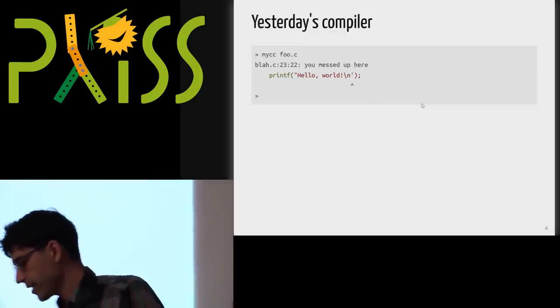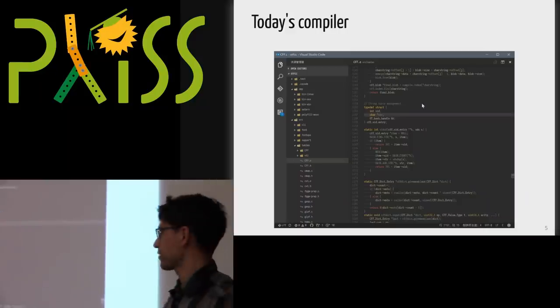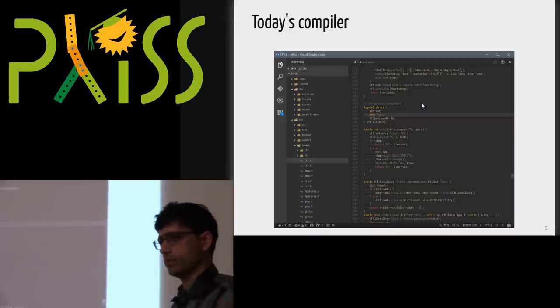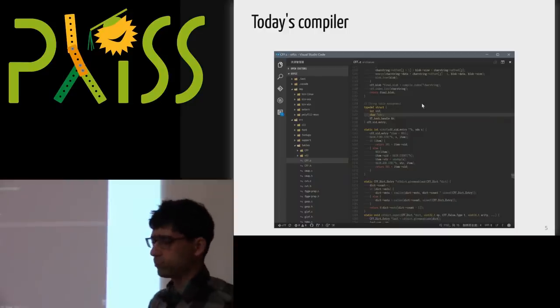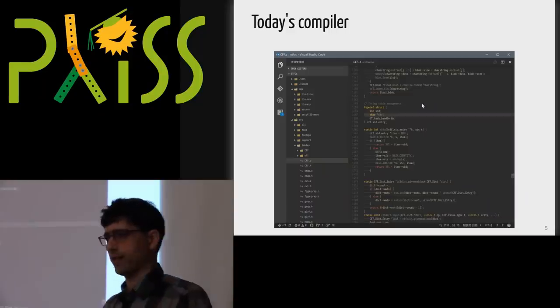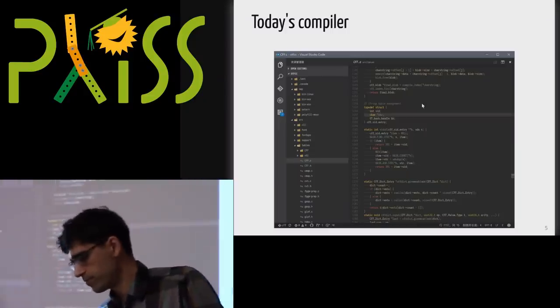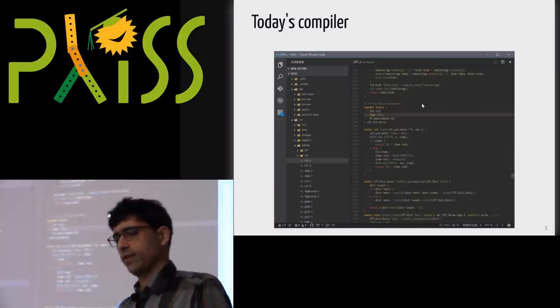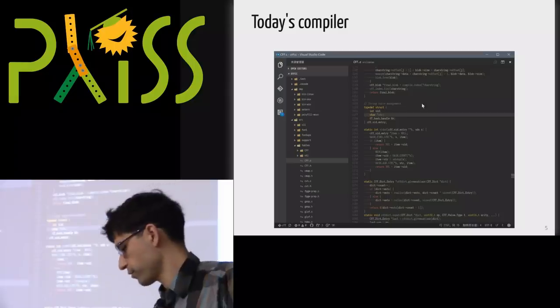But these days, most people are working with VS Code or IDEs, and you really want a different way to interact with the source in this model, because you want to be able to take messed up inputs and make sense of them. You want to be able to do completions and jump to definitions in an interactive way. You don't necessarily need to process the whole source to do that, just enough to answer the user's query.